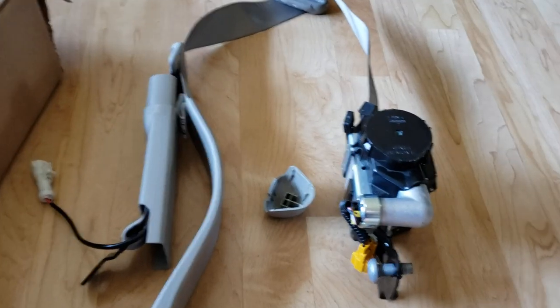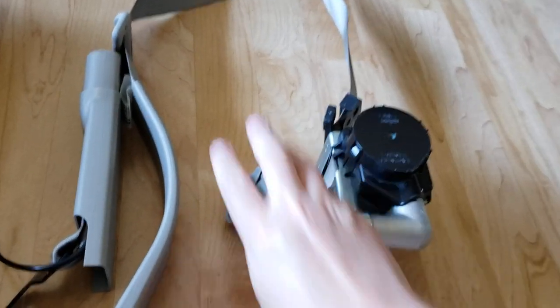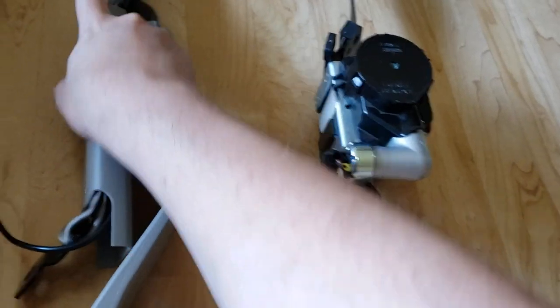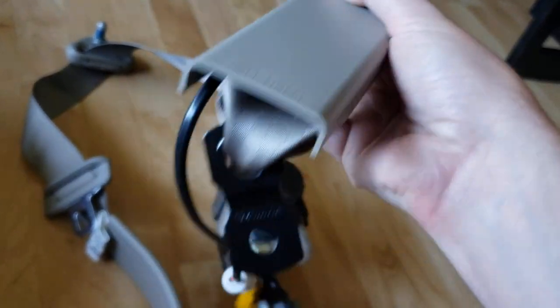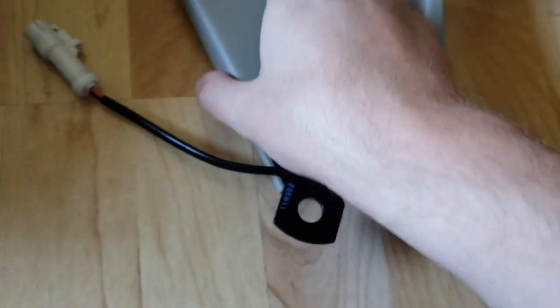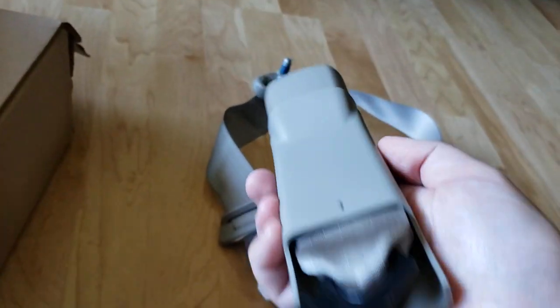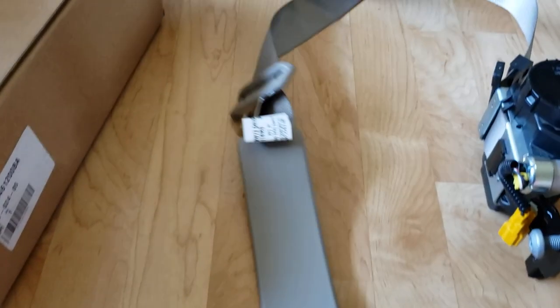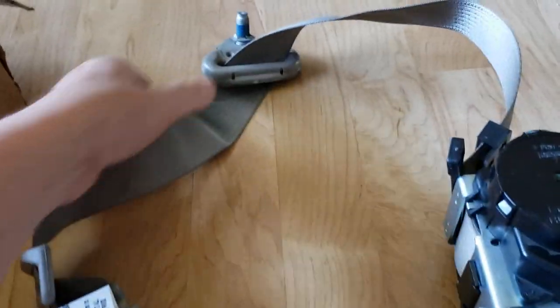The color is correct. So this is everything that came in the box: there's this cap, assuming it's just a replacement for the one already in there. There's this piece where it buckles up — it's got some sensor in there with some prongs, so obviously there's a sensor that communicates with something in the car.